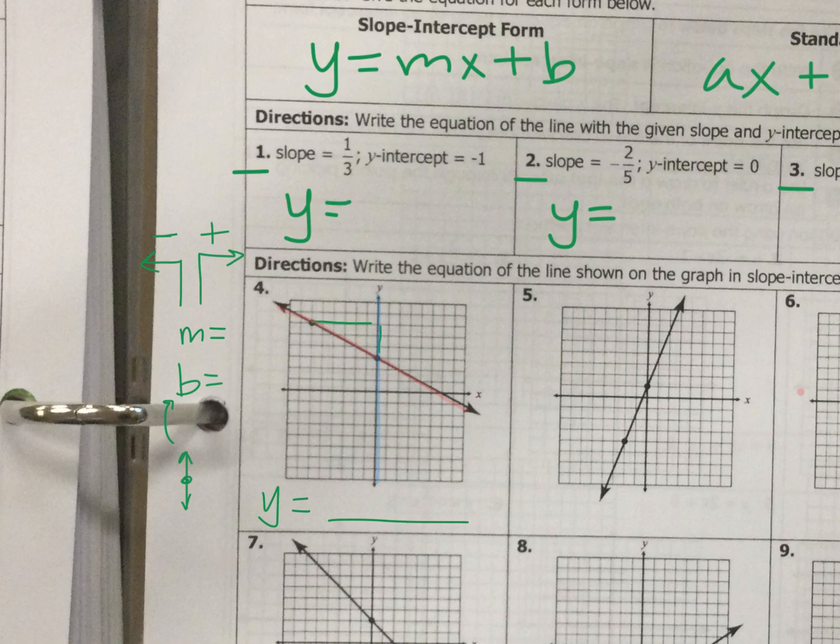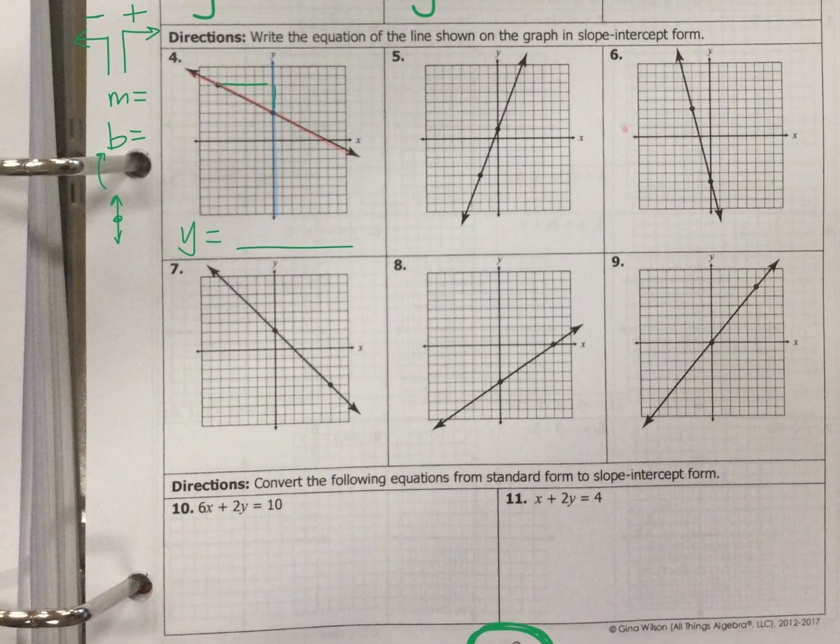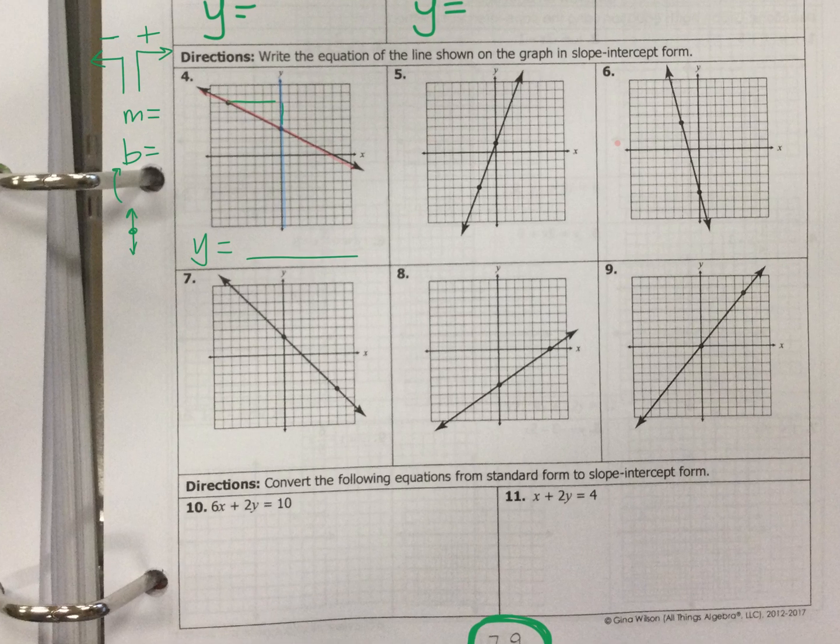So do 4, 5, and 6, and then 7, 8, and 9, and then 10 and 11 are exactly what we just did together in the other part of this video. So you need to finish those questions for the video and then do this quiz and turn them both in to me. Thank you.